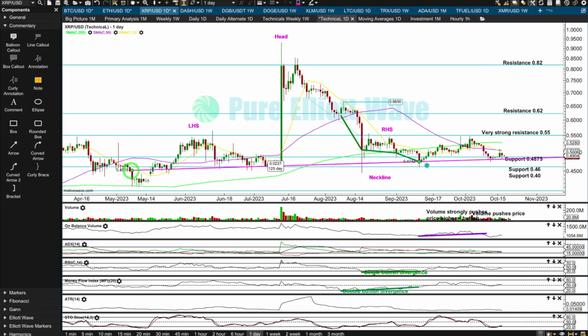Okay, now the reason why it's so important to get your neckline accurate, really accurate, is you need to use it to calculate at what point price is broken out. So this is a regular head and shoulders, not inverted, so we would need to see a close below the neckline on a downward session. Downward movement doesn't have to have push from volume for confidence. Upward movement for an inverted head and shoulders must have push from volume in order to have confidence in the breakout. If price could close below this neckline, then we could calculate a target from the breakout point using the distance between the head and the armpit before the right-hand shoulder. So that would be how we calculate our target.